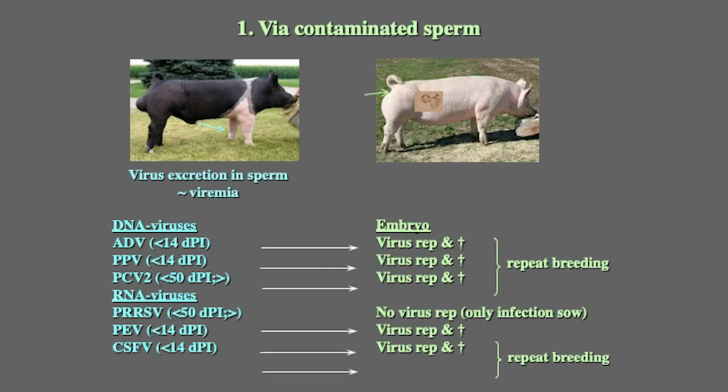So the virus is not replicating in the embryos at a very early stage, and the reason for that is very easy. There are no receptors at that moment. So you start with embryos. They are just a mass of cells. There are not a lot of differentiation markers on those cells, so they're not susceptible to a lot of viruses. Enteros and classical swine fever can replicate and also cause death. So we have a lot of viruses causing repeat breeding in the sows.